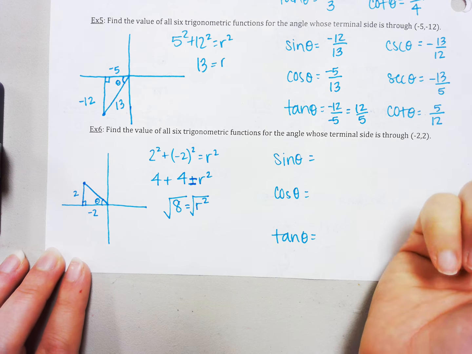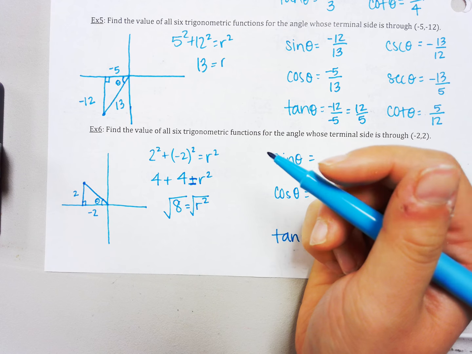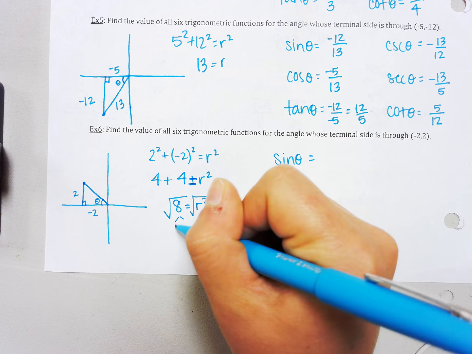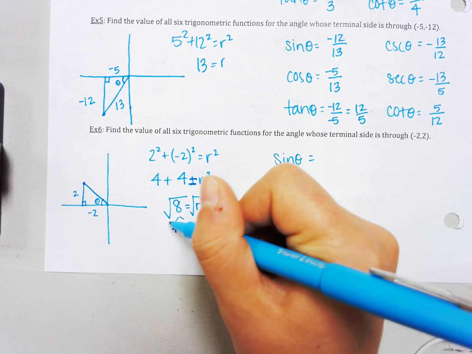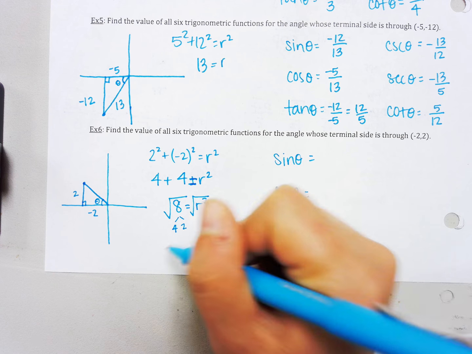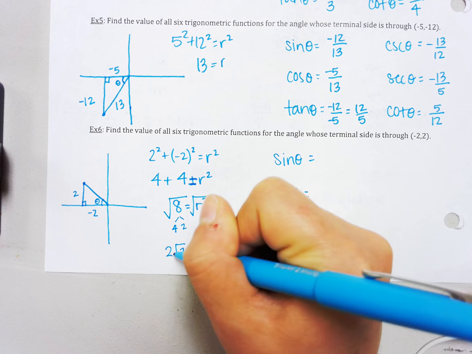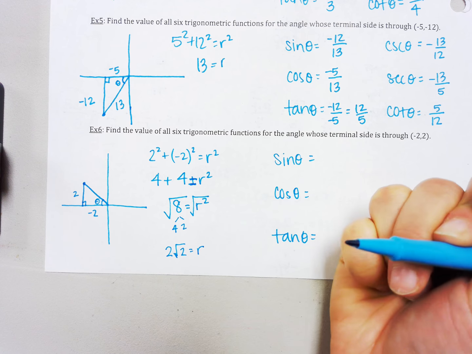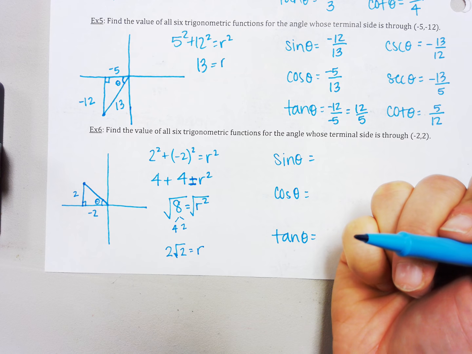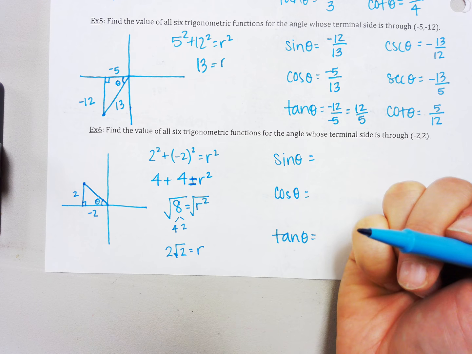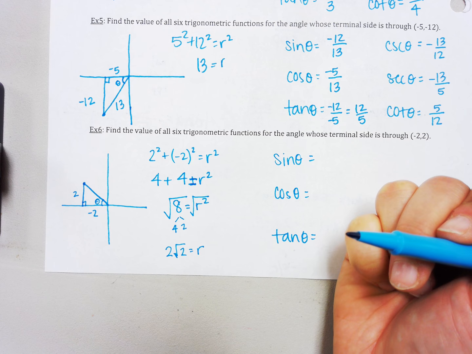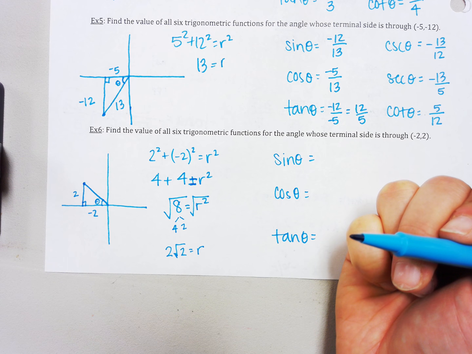I'm going to simplify that, so thinking of perfect squares that go into 8. 4 times 2 is something that would make up 8, and I can take the square root of these things individually, so I'll get 2 square root 2. So that'd be the simplified version. It's important that you do this. You should rationalize, and you also should simplify your square roots.